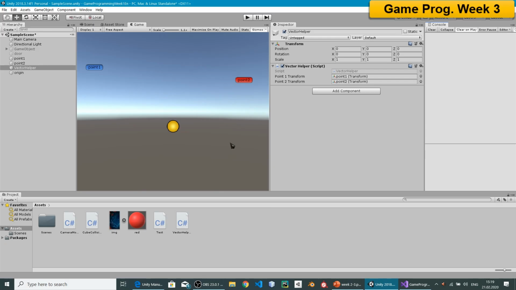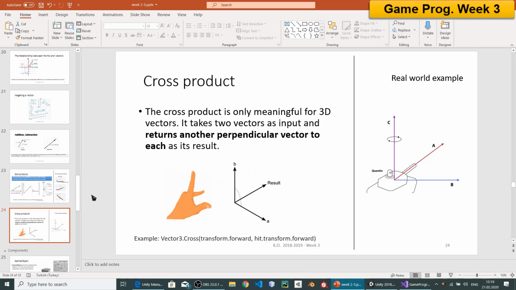So the last thing we are going to talk about is the definition of the cross product. Okay, what is cross product? The cross product is a multiplication of vectors, but this is vectorial multiplication, like A cross B, that will return another vector, not a scalar. It will return another vector which is perpendicular to A and B. That is, when you cross-multiply A and B, you get a third vector perpendicular to both.